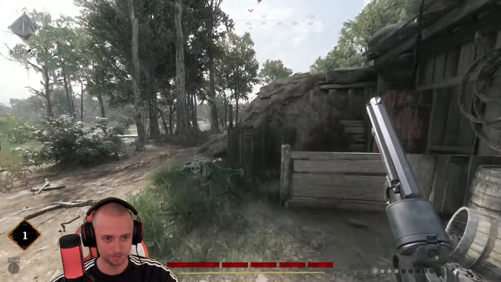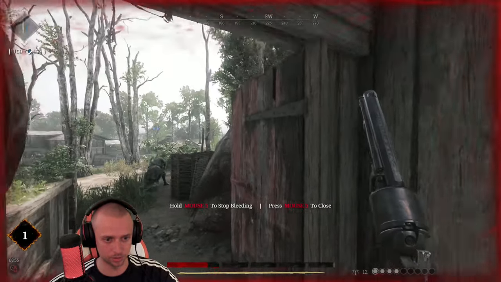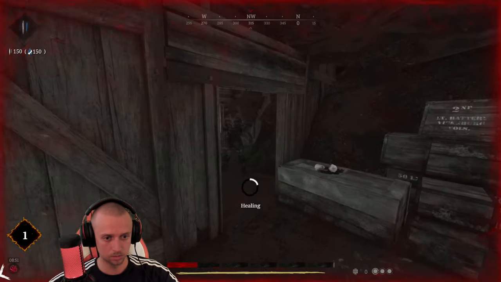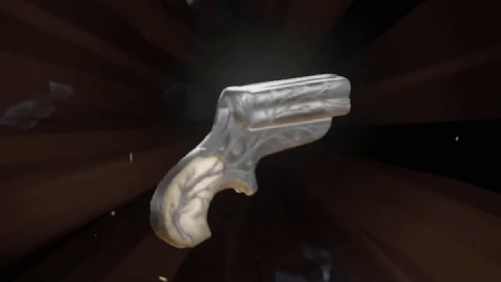That was cringe as fuck. Can you revive me? Yes, going for the rest straight away. Oh no. Oh shit. He's down, the mammal. Oh no, zombie. He's coming. Oh fuck. Shit.